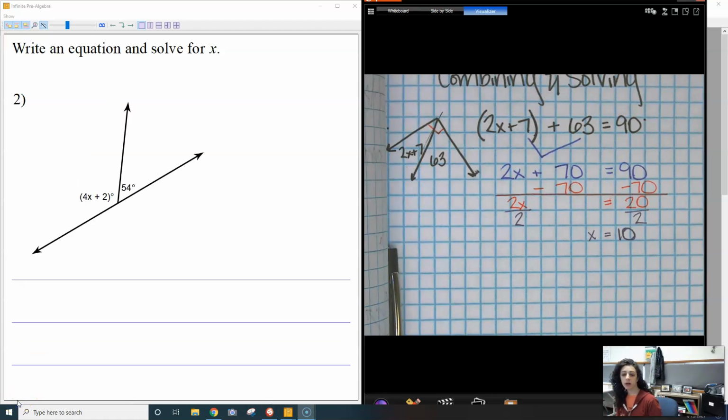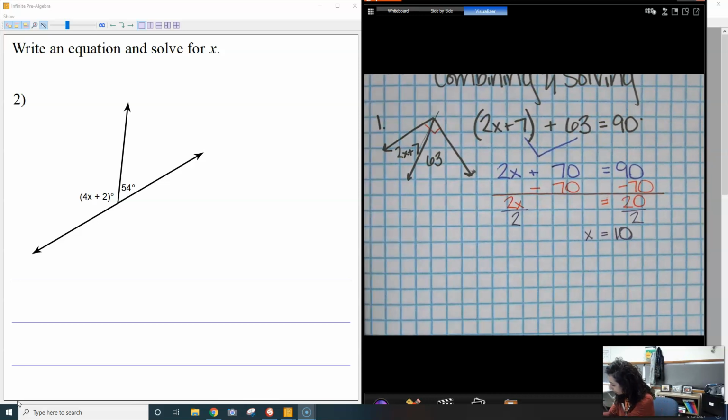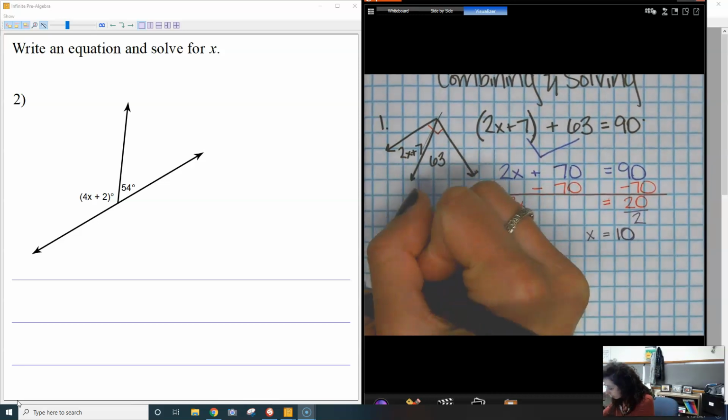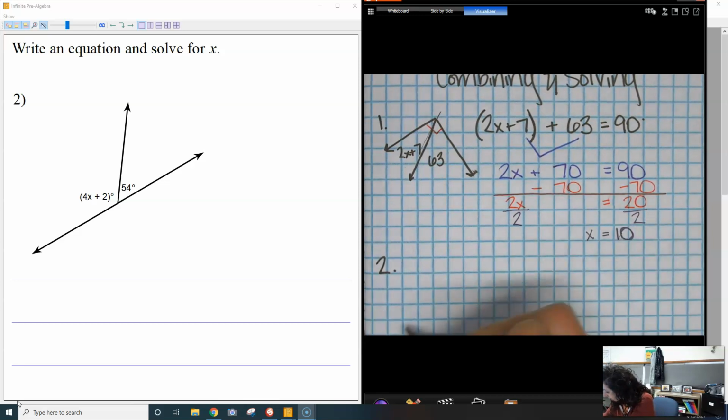Okay, so we just did the complementary one, and I switched over to a new problem, problem number 2. I am going to draw it in my notebook. If you hear the bell going off, sorry, I'm trying to record in between class periods.